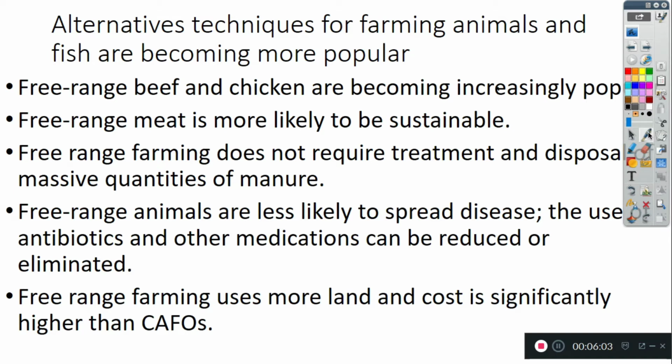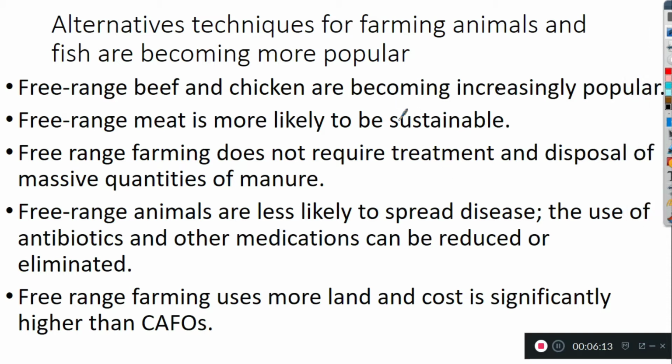One of the big pushes towards reducing that desertification is doing more of a free range approach. As opposed to using that CAFO operation, now we're going to use free ranging. Free ranging is where you have these open fields and open pastures that the animals are able to freely roam, consuming those grasses, and the insects if they're chickens, and they're able to grow in more of a natural way. The problem with this is, even though it's more sustainable from an environmental standpoint, it takes a lot longer for the animal to reach that harvestable size because they're not consuming calories at as high of a rate. So they're not putting on as much mass as quickly.